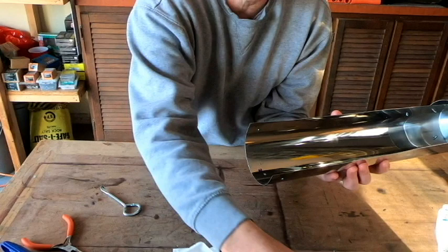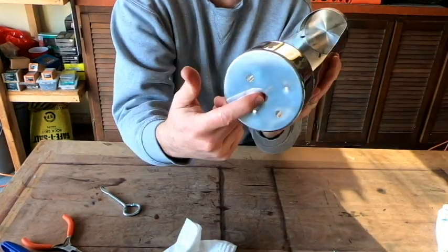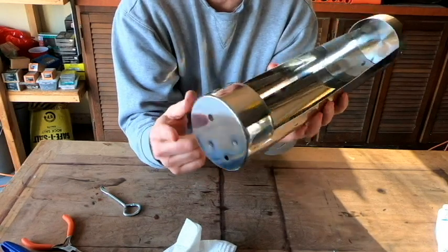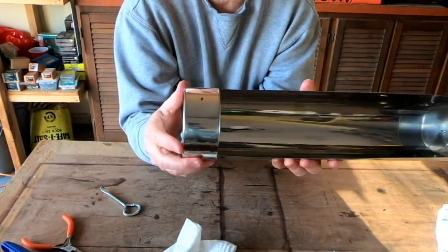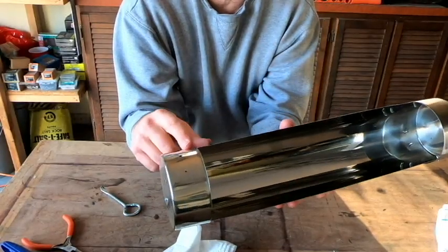Now it's just a matter of repeating the same process on our second end, and this is going to be the end where the handle is going to be. So I'm going to go ahead and work on this, and I'll come back after I've got this one all sealed up and ready to go like this end is.